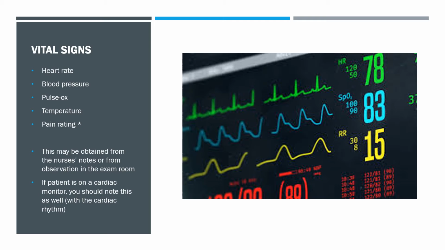Your text goes into what is considered normal versus abnormal when it comes to vital signs. However, it's not necessarily for the medical scribe to determine. It is very important that you record accurate and timely vital signs. Oftentimes, bedside monitors are connected to the computer system, and much of that data can just be, quote-unquote, dropped in. This will, of course, depend on your patient care area.